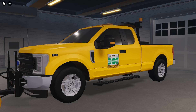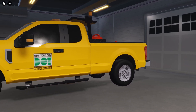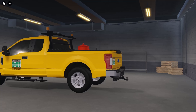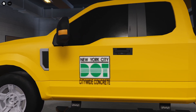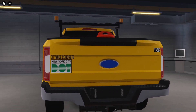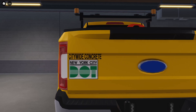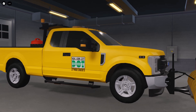Here is the 2019 F-250. This is a fictional vehicle like most of everything here, because I don't think they actually use F-250s — I know they have F-150s in their fleet. But this one has the New York City DOT logo. I don't know why it looks so low quality. It says citywide concrete underneath, around to the back you have this kind of serial number, and then citywide concrete again with the New York City DOT. The right side is the same as the left.